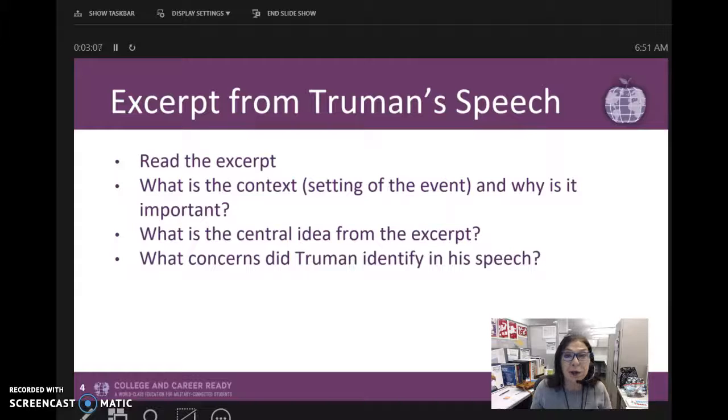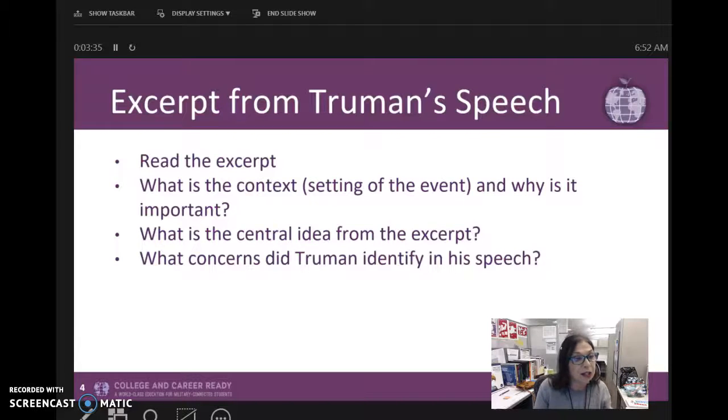Great. Now you're ready for our next reading. This is an excerpt from Truman's speech, and he gave this before a joint session of Congress. As you read the excerpt, once again, respond to the questions. And you can take your notes directly on the reading. If you pull it up, you can take notes on there and then include that in your response, or you could just write your responses right into the discussion board. You'll have about 8 minutes for this one. It's a pretty short excerpt, so you want to select a timer.